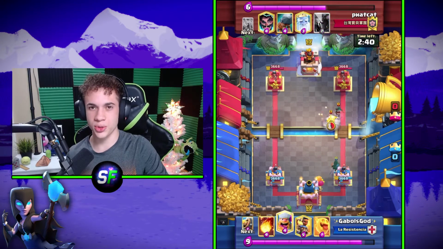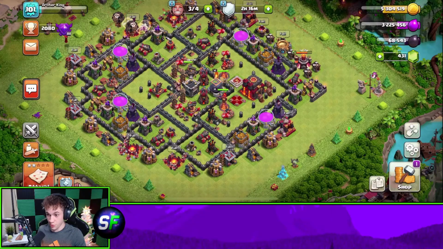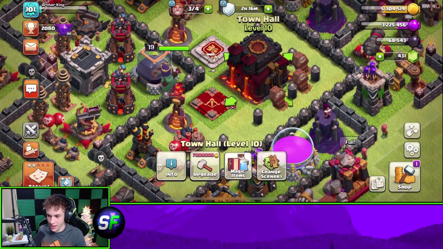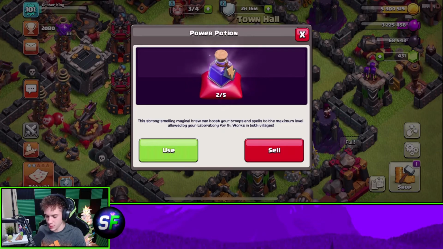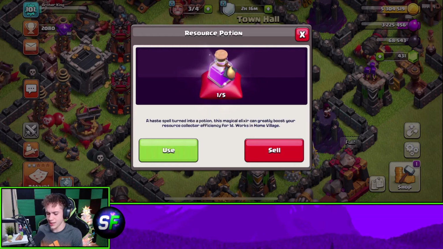What these magic items would do is boost things around the base in order to make things faster. So basically, we can click on the town hall right here, and click the magic items button, and we can see a lot of the different magic items that Clash of Clans has to offer. We have power potions, which can boost the level of your troops. We have resource potions that make your collectors and mines work faster.